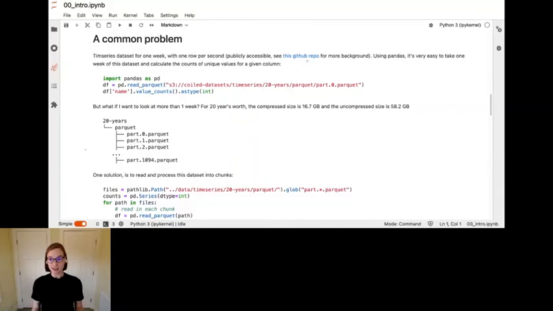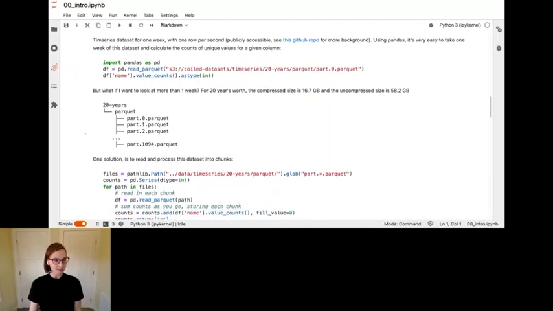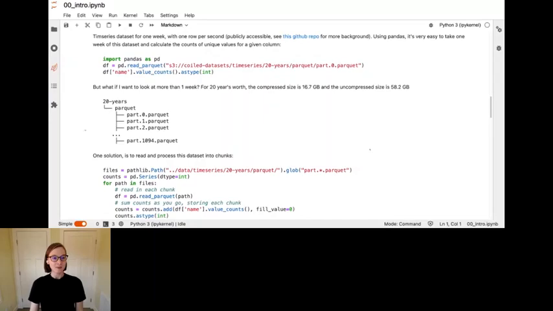So in pandas, let's say we wanted to take one week's worth of this data set and perform some calculation. Let's say we want to look at the counts of unique values for a given column. So we would import pandas, read in the data, which happens to be stored as a Parquet file, and look at the number of unique values across each different name in this column. That's pretty straightforward. But what if you wanted to look at more than a week?